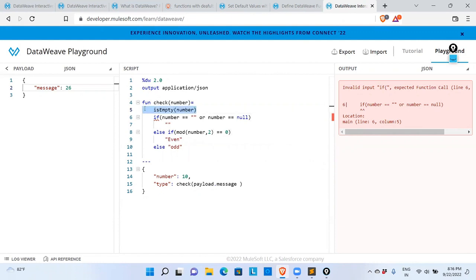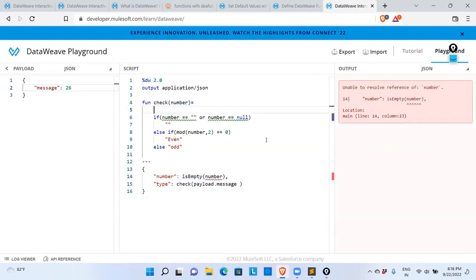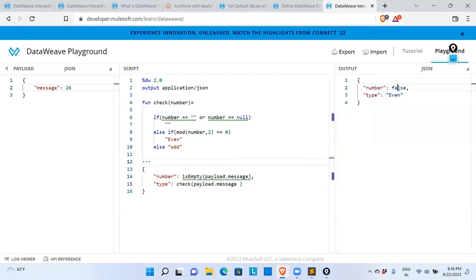For example, let us say the same thing. Here I am placing this and removing this one. It is payload dot message. One second. Yeah, payload dot message. Okay, now you can see it is returning false, a Boolean value, either true or false. That means isEmpty is equivalent to this statement. Either you can write this statement manually, otherwise you can use this function as it is.